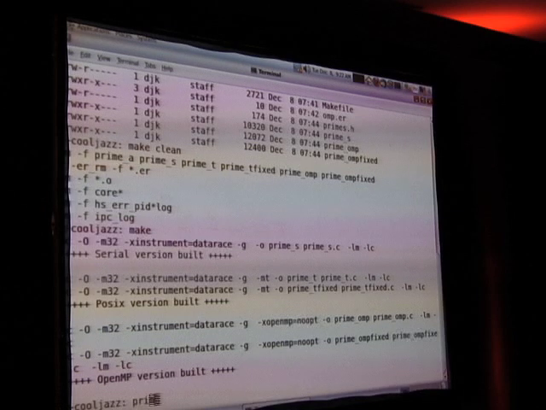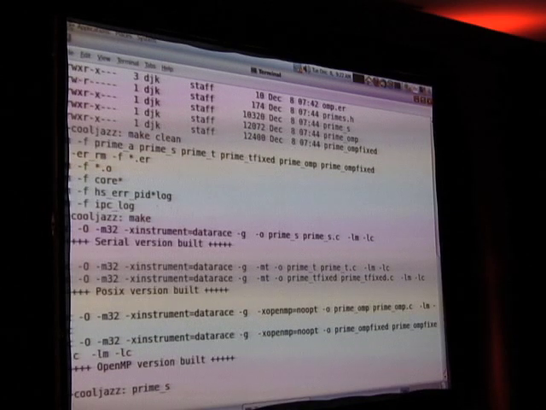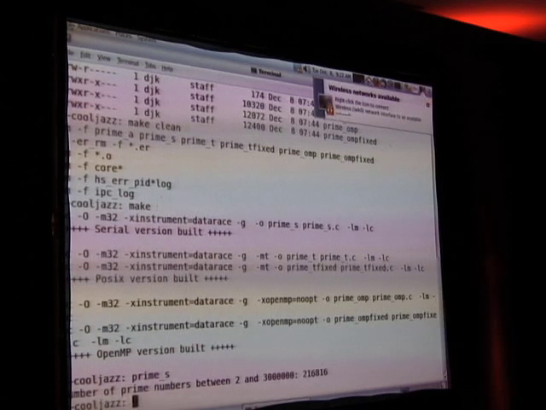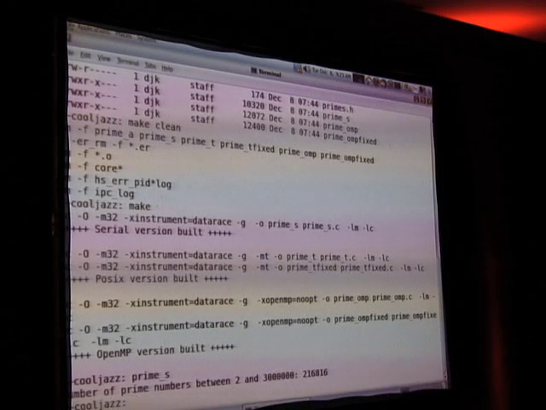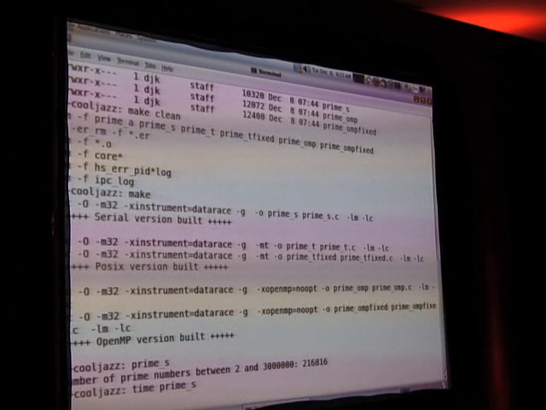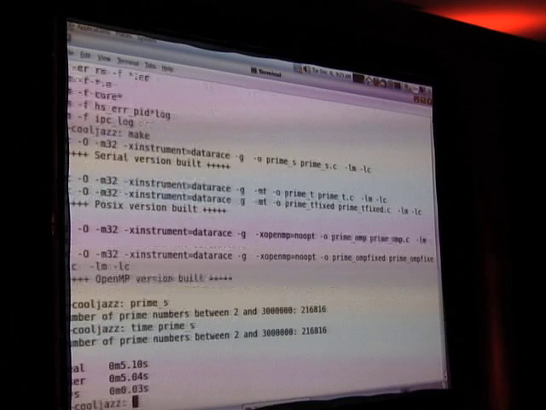So if I look at the serial version, let's just run that and see what it says. Okay, so there's 216,816 prime numbers between 1 and 3 million. Right, so that's not too hard. Let's time that. It took, what, a couple seconds, maybe 2-3 seconds? 5 seconds? Okay, 5.1 seconds. This is a little bit older, about a 1.5 year old laptop. It does have a dual core in it. It's an Intel dual core system here, so there are 2 CPUs.